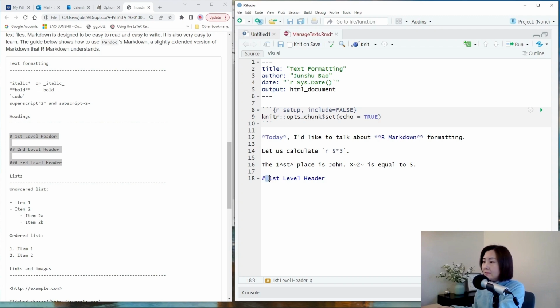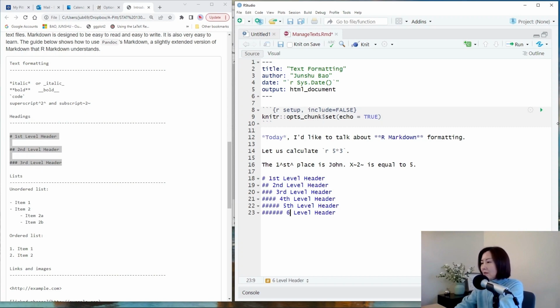So let's go ahead and create different levels of headers. I just copy and paste all of them. Let's try 6 levels. 4th, 5th, and you can observe their difference. Okay, finally, let's knit it.